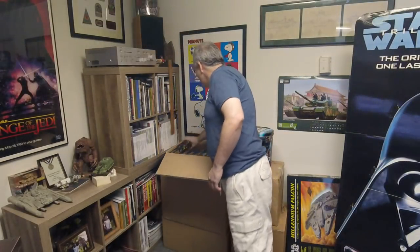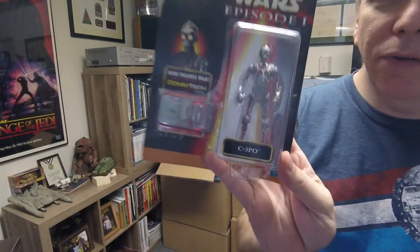Chewbacca as Bounty Hunter with Bowcaster. I started collecting stuff when I was pretty young — like 12 when Star Wars came out — but I was only collecting books and things you'd collect back then. I didn't actually buy the action figures when I was 12; I was too old for action figures. Chancellor of the War — and C-3PO with missing parts.